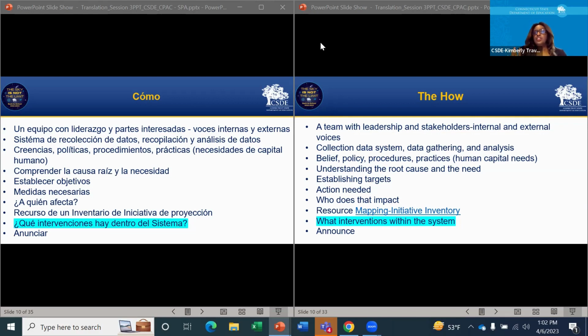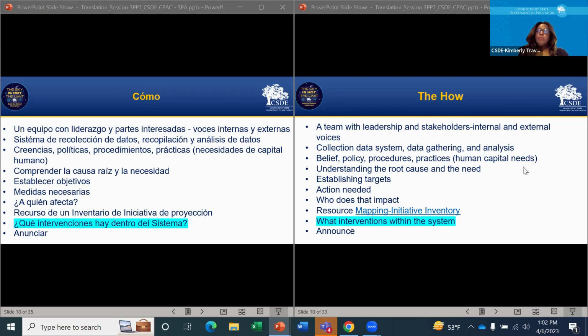And then I do want you to think about, when you're having these meetings, you're bringing your policies to the table with you, because we have to understand what the policy is, but we also have to understand what is our belief around learning. What is our belief around students' motivation in learning? And we have to have these kind of courageous conversations so that we can get to the root cause of what's really going on. And I certainly will talk more about that.